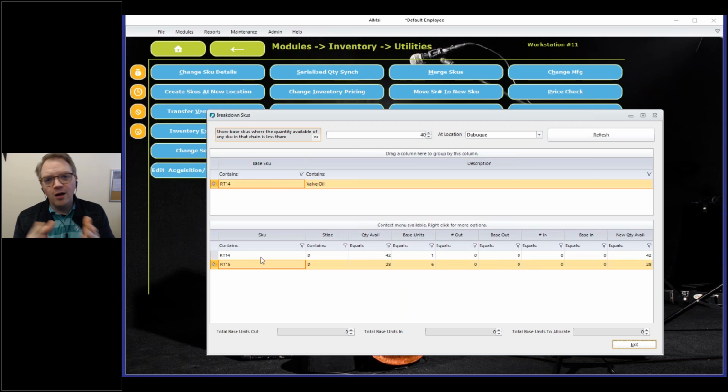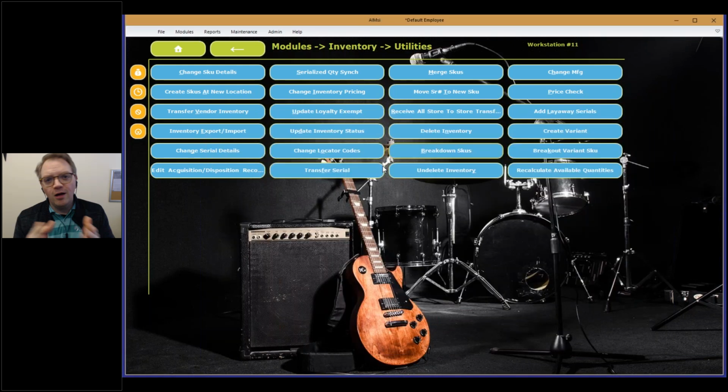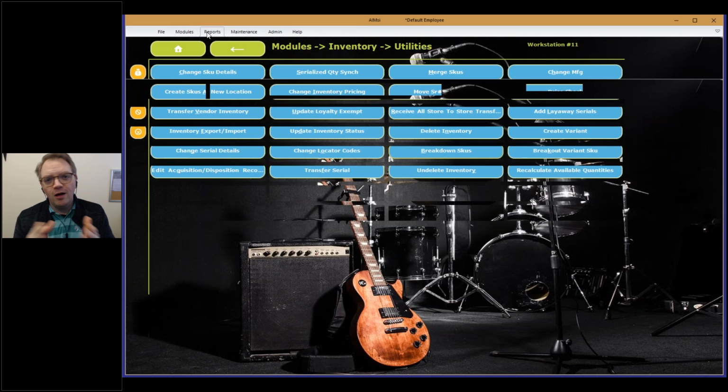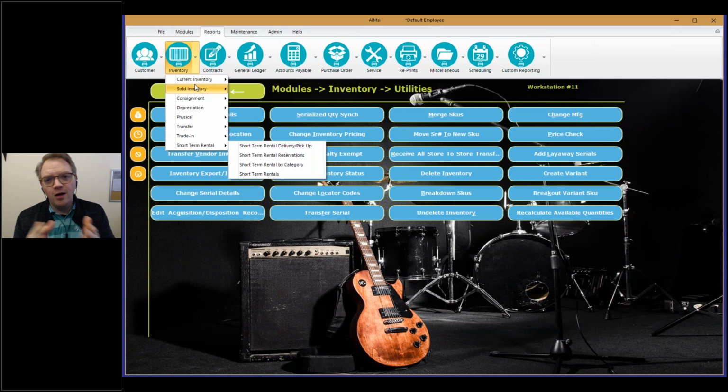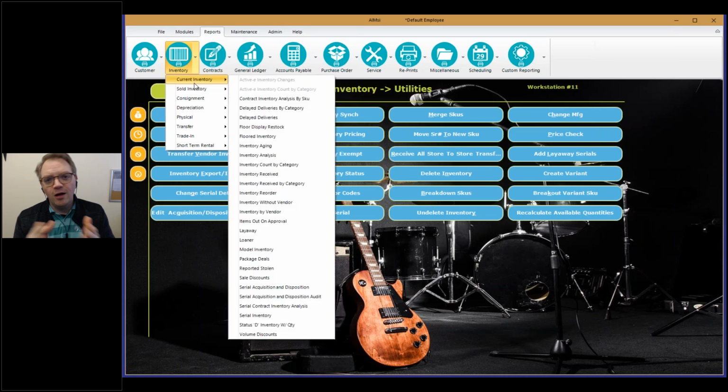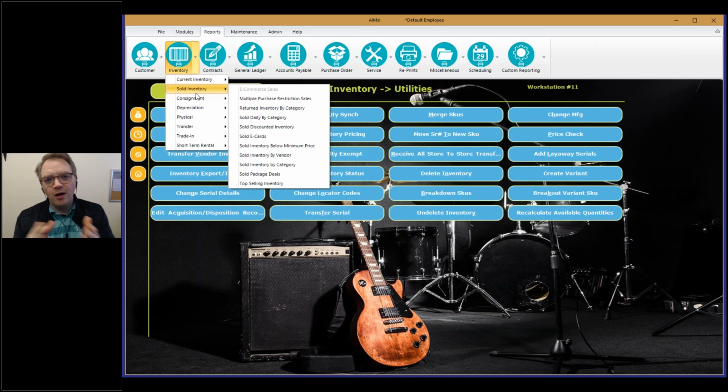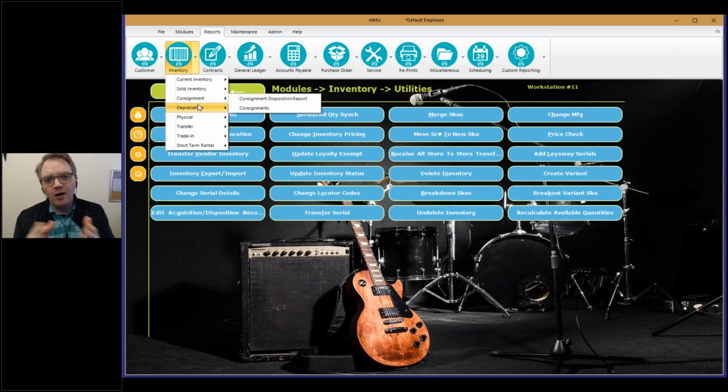Now, in most cases, you're probably just going to have these 2 units within the chain, but that's basically how the breakdown SKUs works. I'm trying to think if there were any reports related to breakdown SKUs, and I don't think there are. But yeah, quite honestly, I blew through that content pretty quick. That is the idea behind how you can manage this inventory.